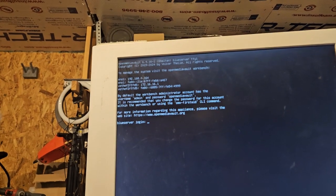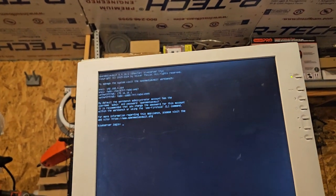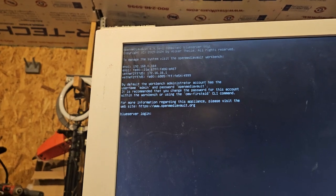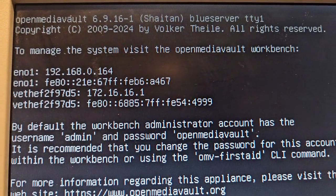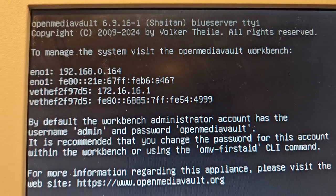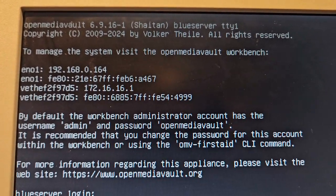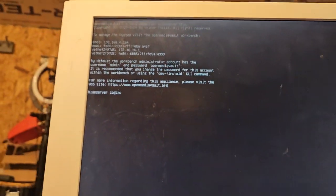Open Media Vault. So that hard drive is still good, because otherwise, how the hell would this pull up? So, I don't have an IP address. This is the problem I ran into before. These are not IP addresses. And also, yeah, we're fine.